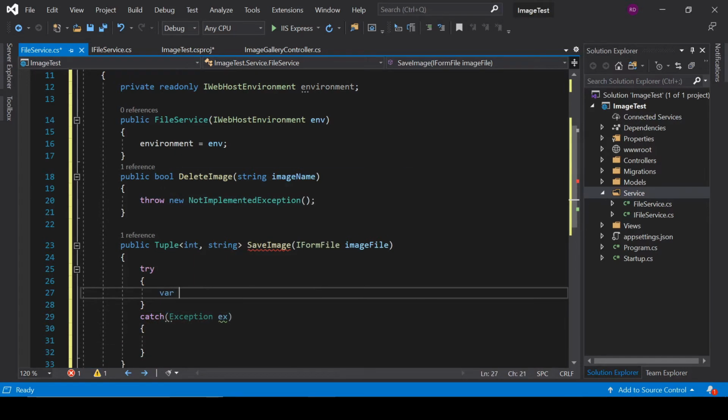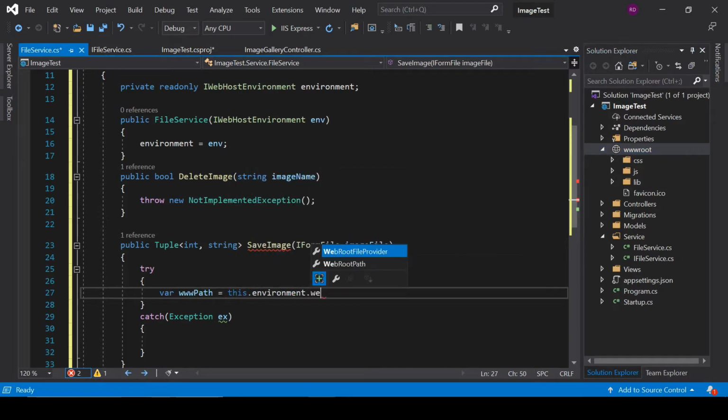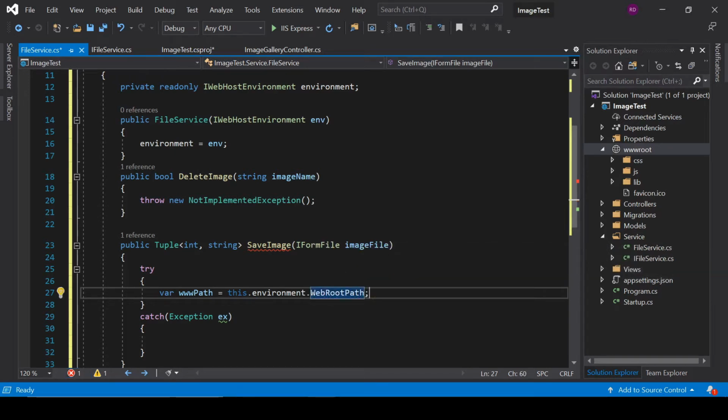Now declare a variable wwwPath, which will get the path of a folder inside this wwwroot, and set it to this.environment.WebRootPath. It will get the path of the wwwroot folder.